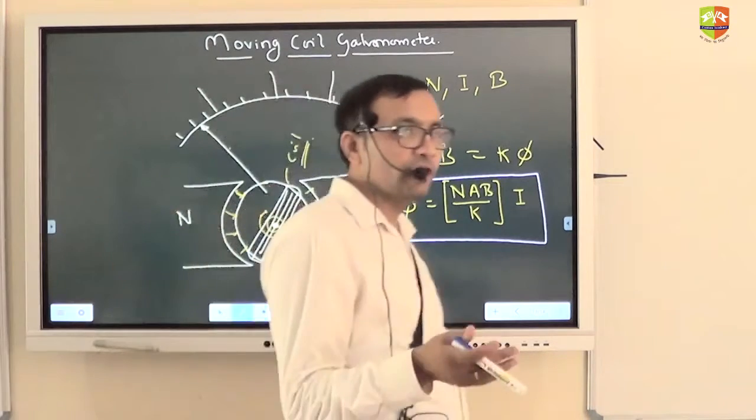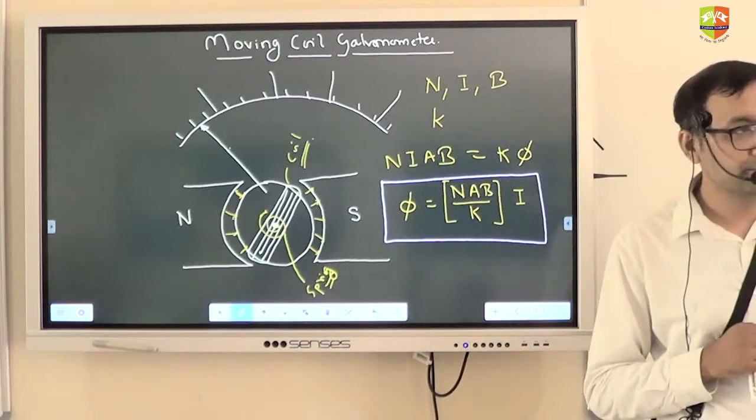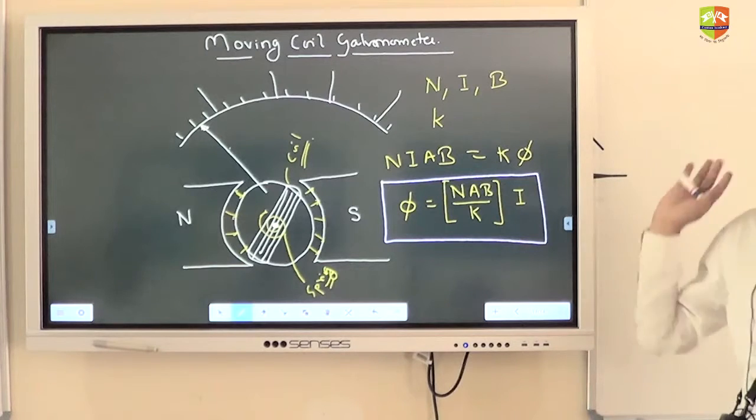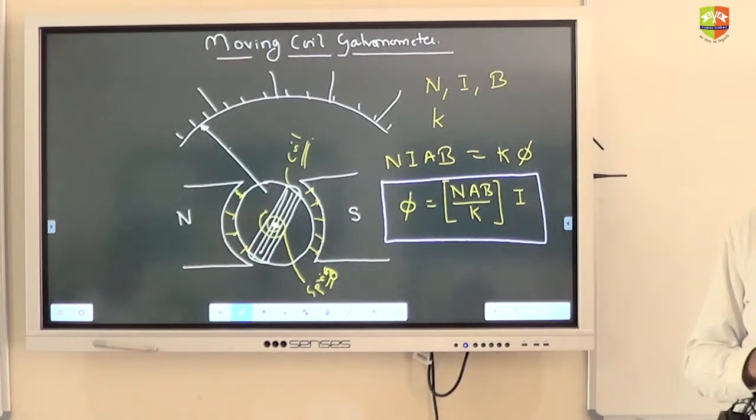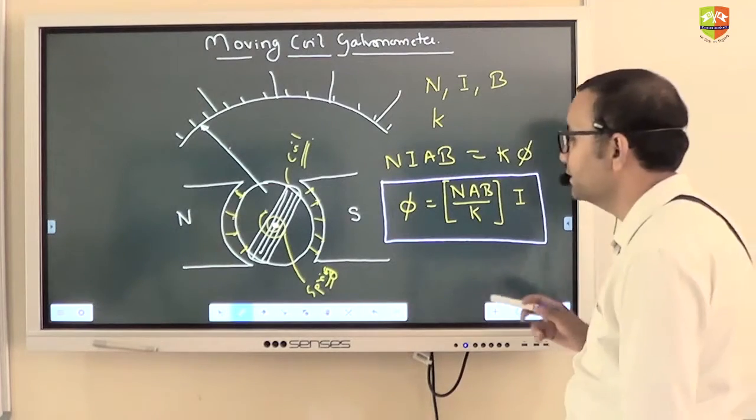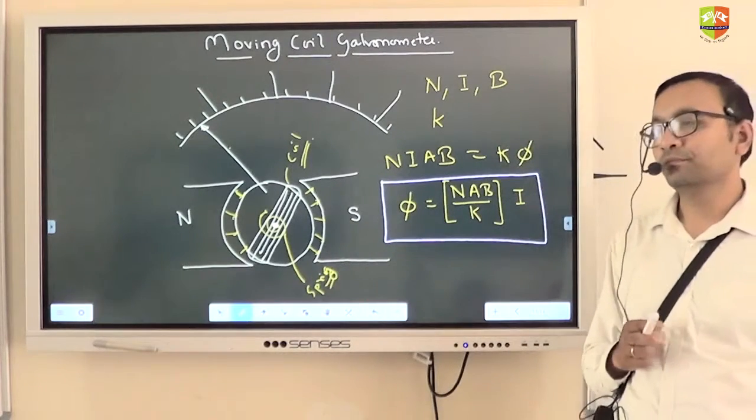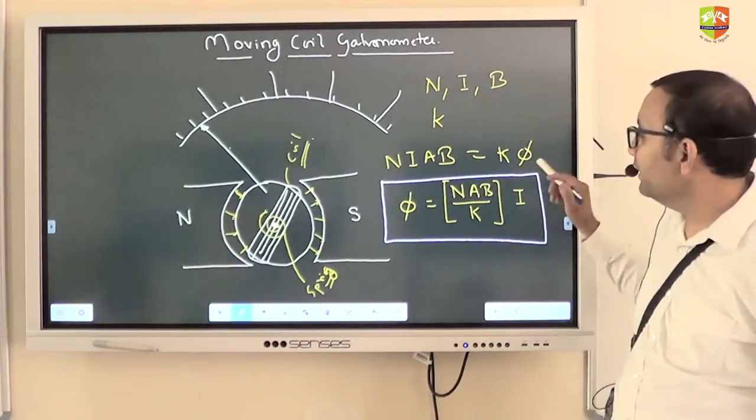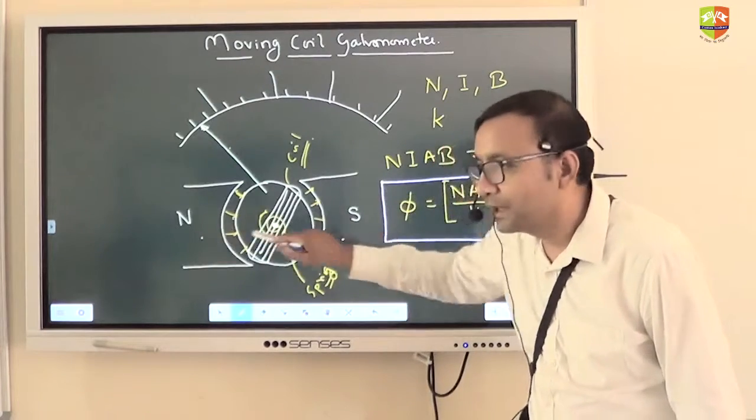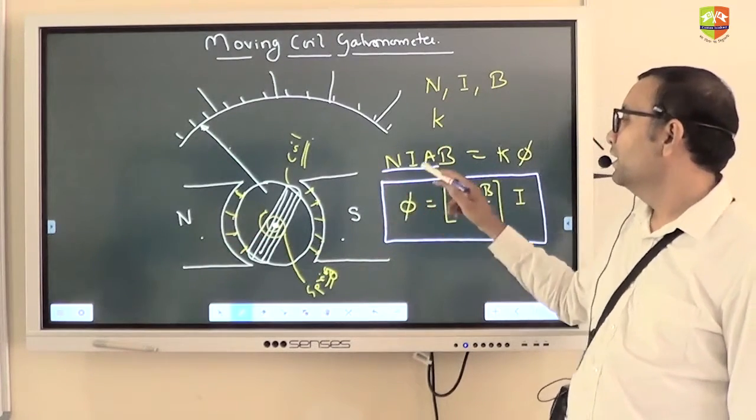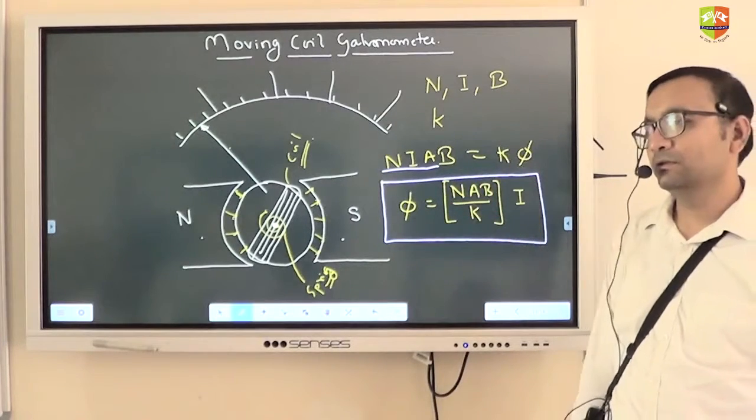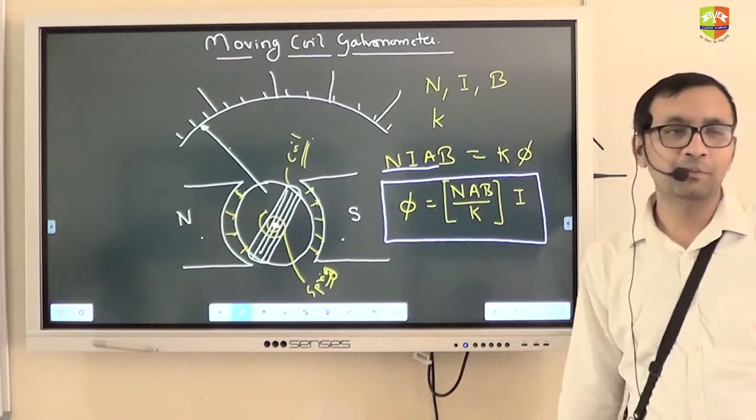And the thing inside the bracket, is it always constant? It depends on the galvanometer. Current comes from outside, but whatever is inside the bracket is for a galvanometer, so it is called galvanometer constant. It is a very sensitive device. Even if a slight amount of current is passed, it will immediately show the deflection. And deflection is created because of this: magnet is there, magnetic field is there, and current creates magnetic dipole moment. So that into B is the magnetic torque. On that principle moving coil galvanometer works.